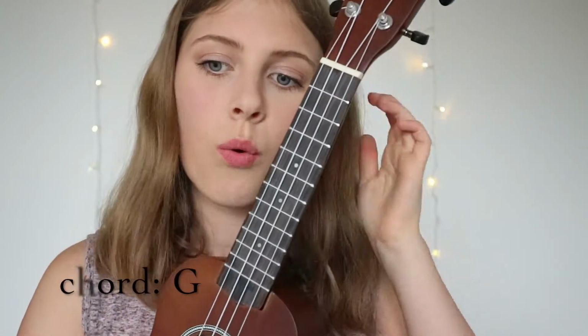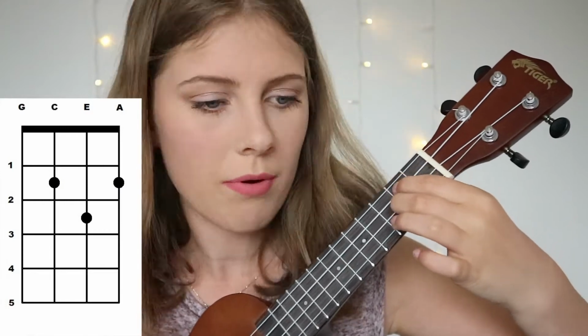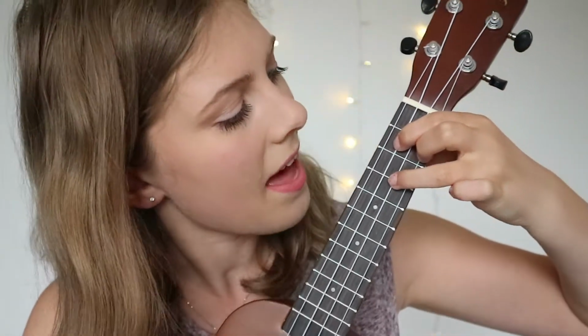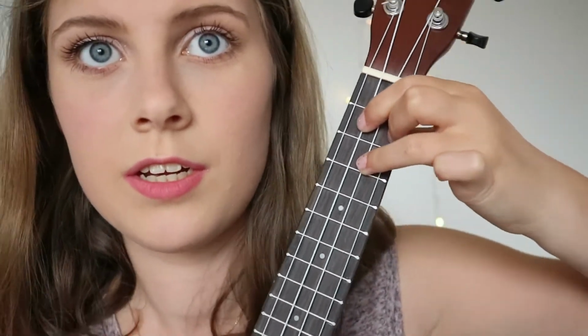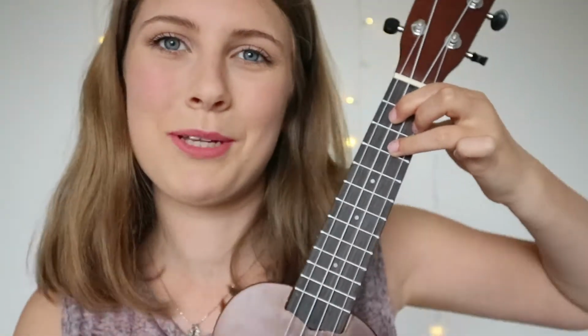And the last chord I'm going to be showing you is a G, which is this. It's like a little triangle. That's how I remember it. So these 2 fingers go on the same fret but different strings, and then the 3rd finger goes the fret below on the 2nd string. So it should look like this. I hope I'm demonstrating it okay.